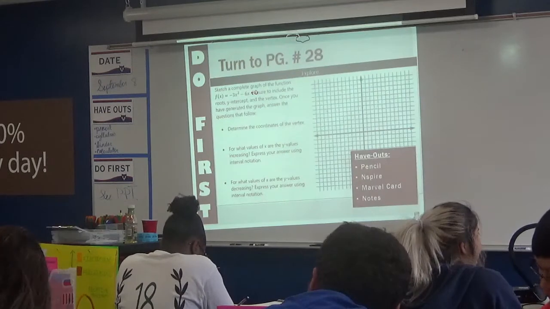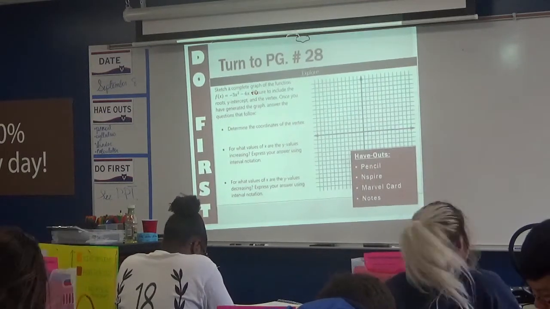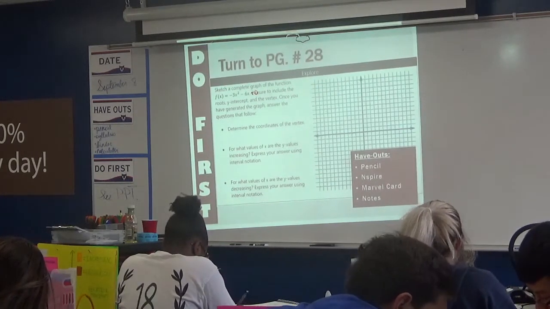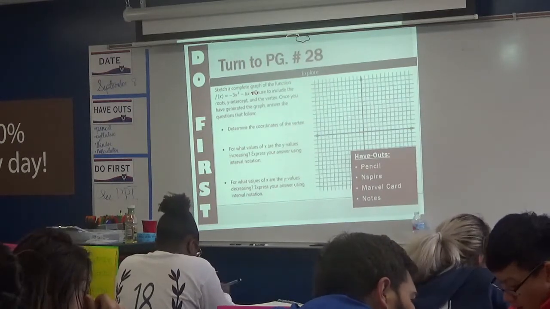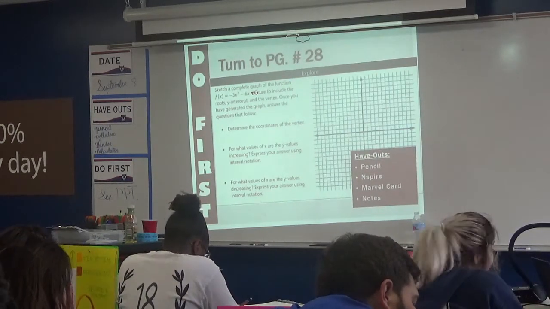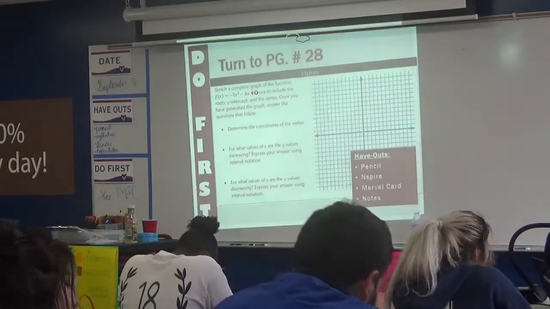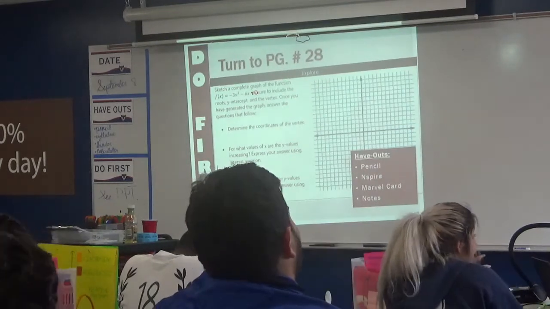Perfect. Okay, so first, let's sketch it and then you'll see what I mean. So negative 1, but then remember you have to take this and plug it in to get the y coordinate. So this is the x coordinate. And then you've got to take that negative 1 and plug it into the x. Oh, good, perfect. So plus 6 divided by, and this is negative 6.